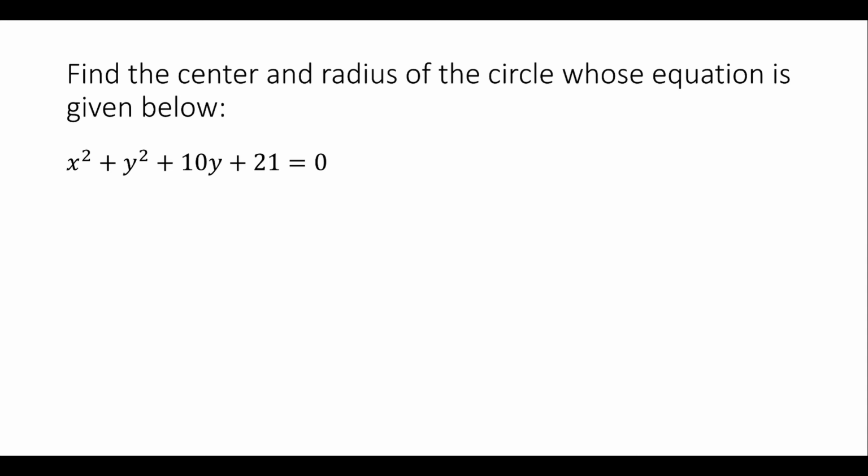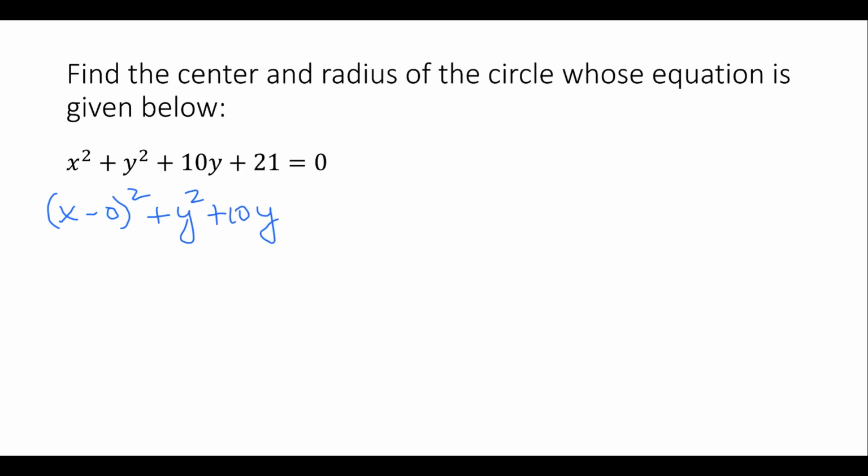We have another example, so let's go ahead and see what we have. We only have one x here, so there are no remaining pieces of x. So this x is already a perfect square. So let's go ahead and rewrite it already as x minus 0 squared. However, the y has some extra pieces over here. So for this one, we are going to have to complete the square. So let's go ahead and try to do that. So plus y squared plus 10y.